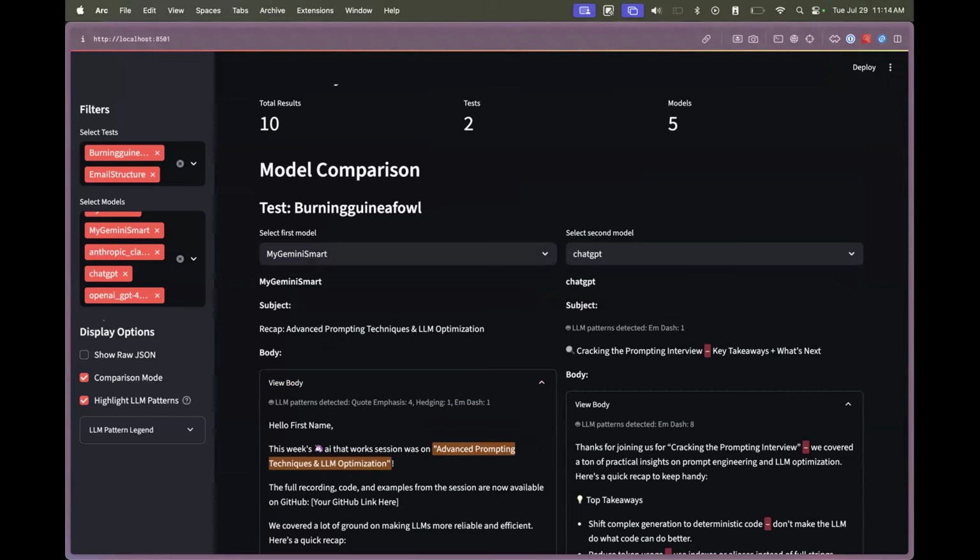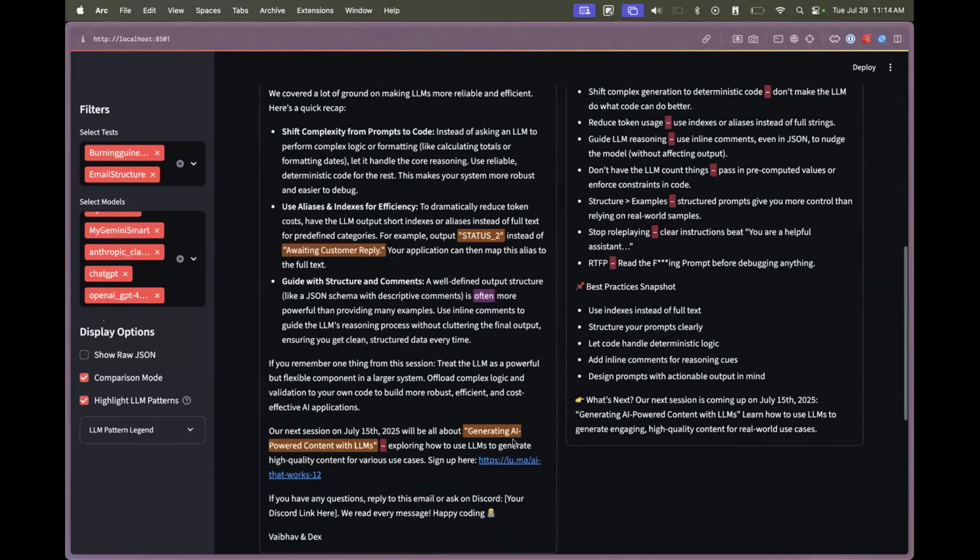I just have an afterthought, because we are evaluating the structure of emails. Recently we did an implementation of outbound emails, like email sales.